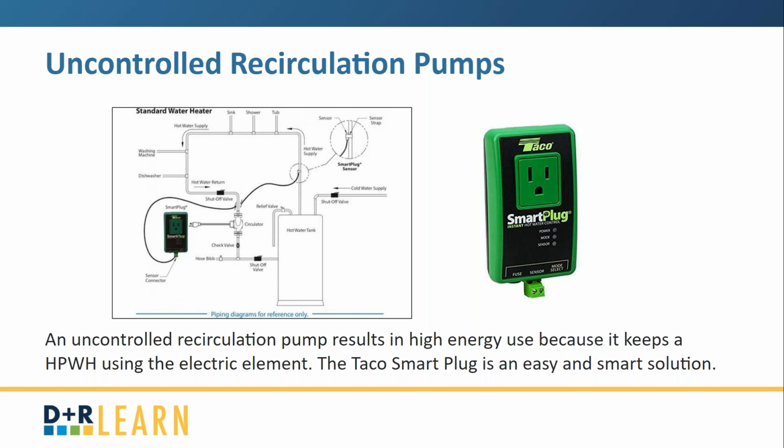The penalty is high on heat pump water heaters because the hot water circulates through the house to make it available at any tap on a moment's notice. It cools down as it circulates through there and then goes back into the water tank to be reheated. What that does is it tells the heat pump that it's not able to keep up. And so it flips over to the electric elements to try to keep up with that demand that it thinks it has, but it's actually just circulating.